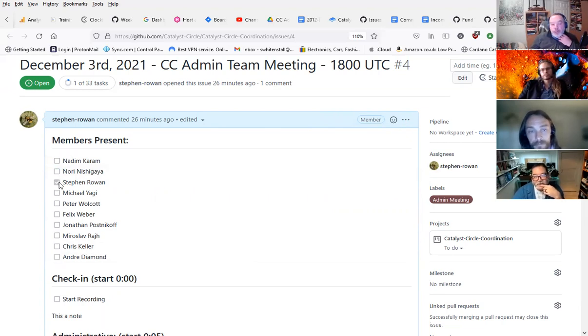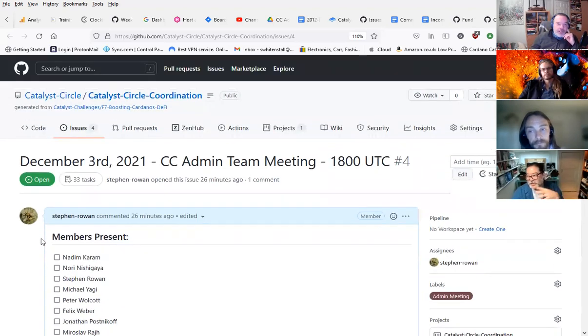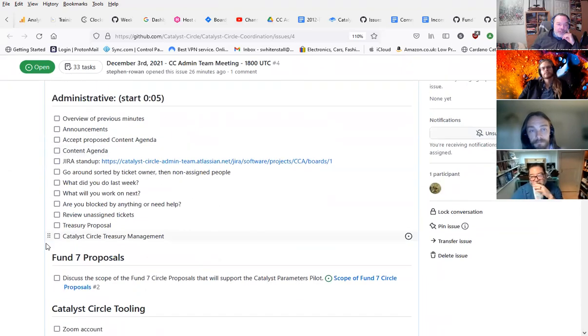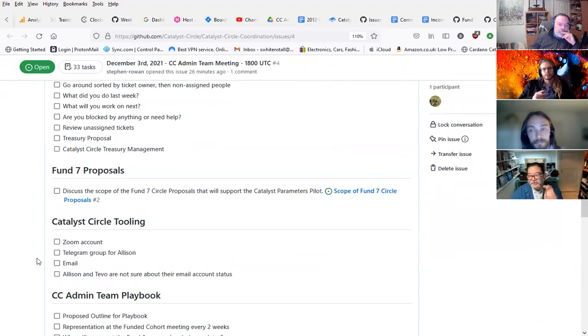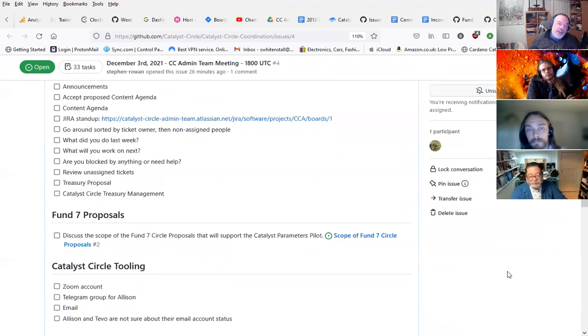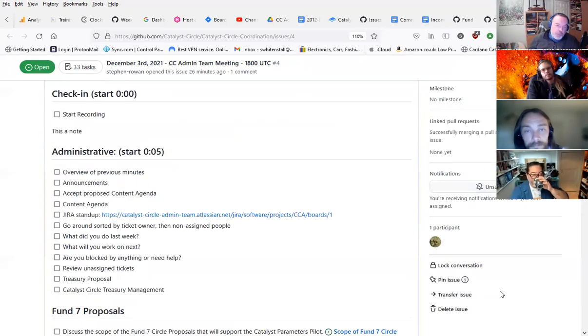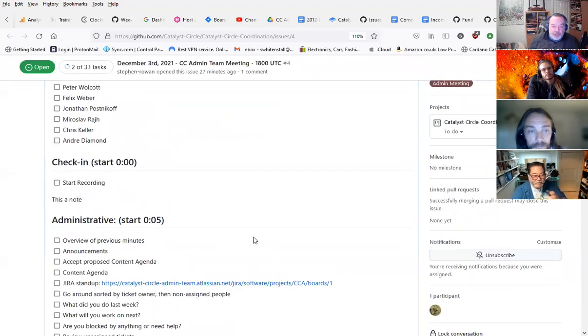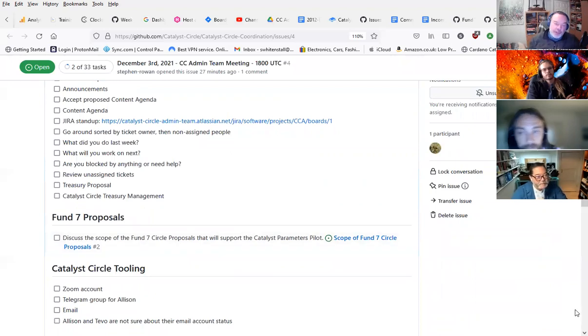We should try it. I like the nice part of Google Docs where you can actually have 5 people typing and see everybody typing. So if there's an easy way to take that and transcribe it into here without a lot of work, that might be cool. But if it's easier to just edit in place, then that's okay too. Yeah, it doesn't have that nice feature of Google Docs, but what it does have is a kind of progressive documentation. For example, you can record who was there, and that's then a record for that meeting.